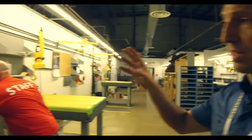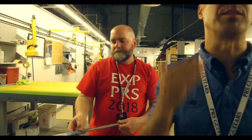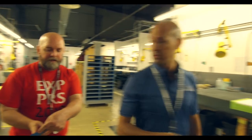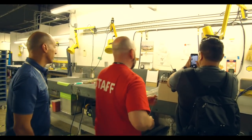Tienen algunas herramientas que les permite ver la precisión que está hecha el mástil antes de empezar a trabajar en él. That's for a 25 and a quarter inch scale length, which is why that didn't work on that, because that's 25.